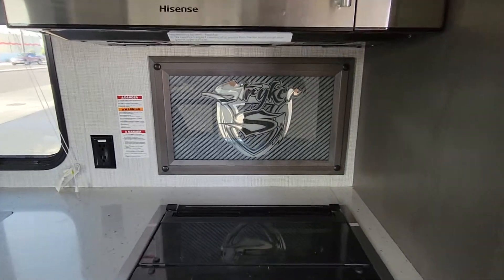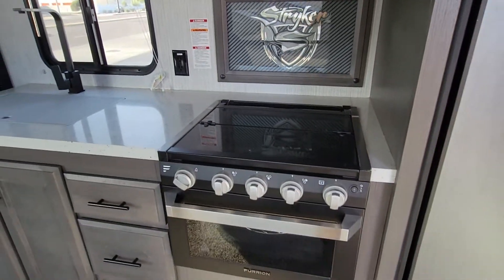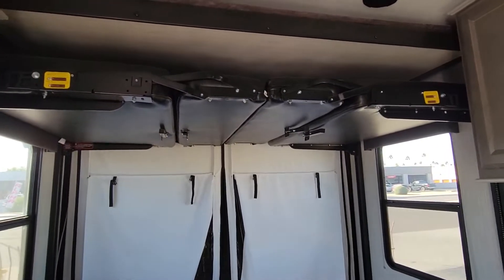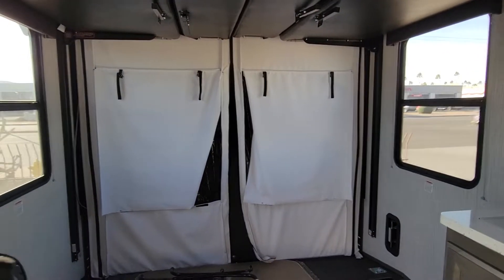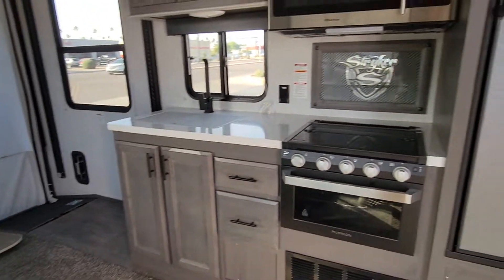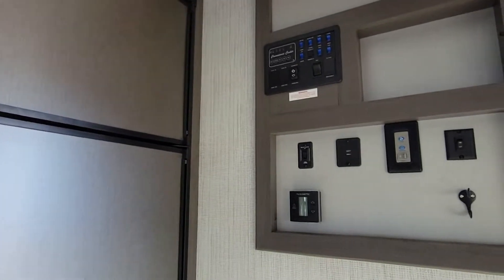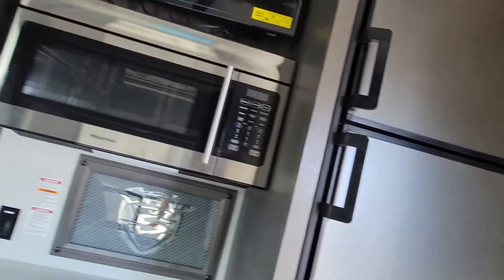Really nice Striker plaque there on the back. The oven smells new, looks new in here — it was only used a few times. You have your top bed back there and a dinette that drops down as well. There's a table, a TV up at the top, large speakers, a large radio system, and of course AC with all your controls here. This does not have a slide-out.